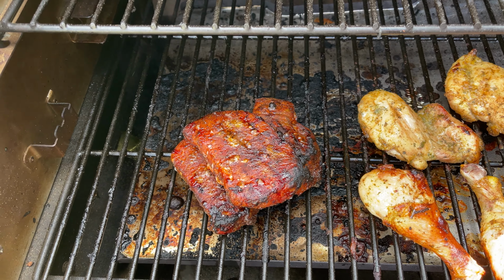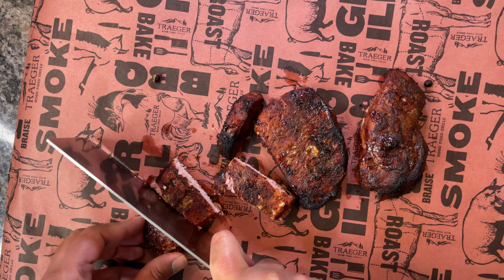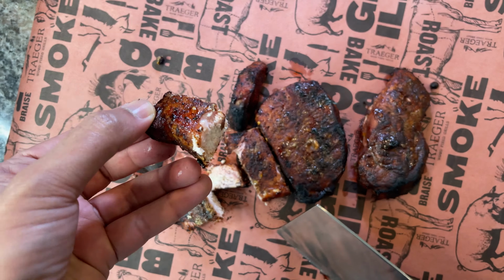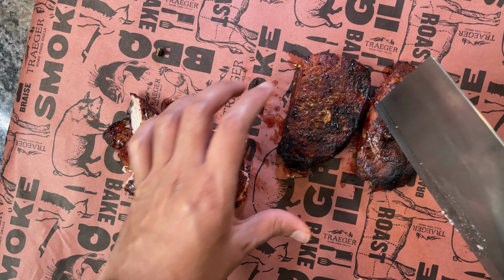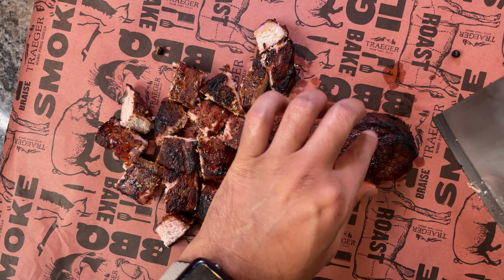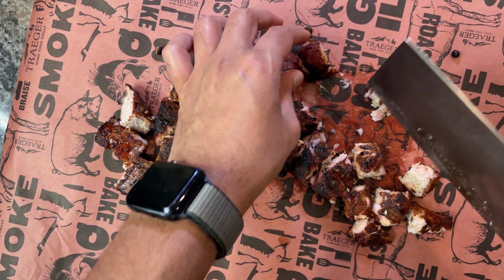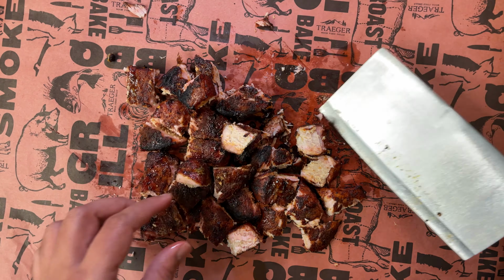Now generally when I'm making pork like this, I like to chop it up and then cover it with a bit of barbecue sauce. Sometimes you can eat it just like that, but I like a little bit of sauce, especially if I'm eating with rice or eating it in a sandwich. One thing I would suggest is if you're cooking it with pork loins, cook it to maybe about 150, 155 degrees. I did cook it a little bit longer than normal.